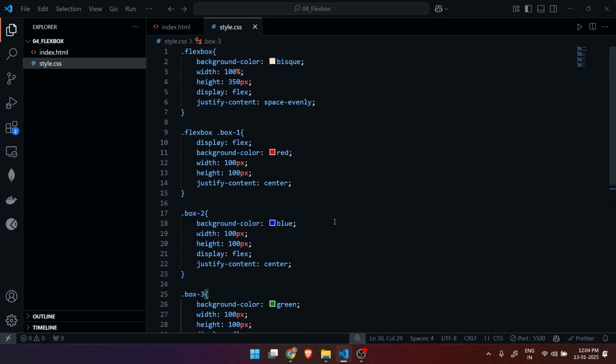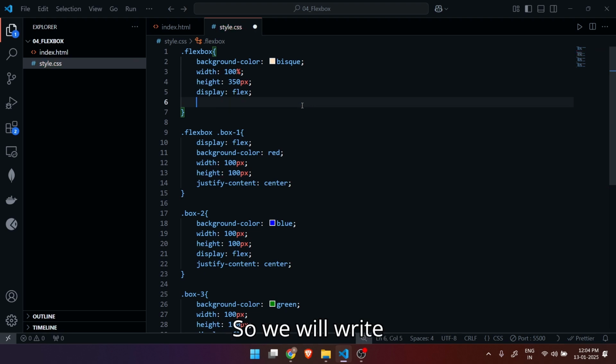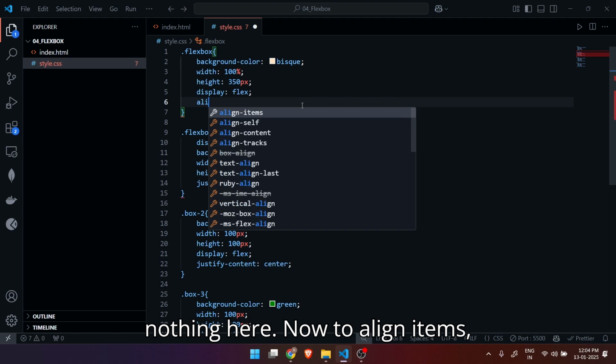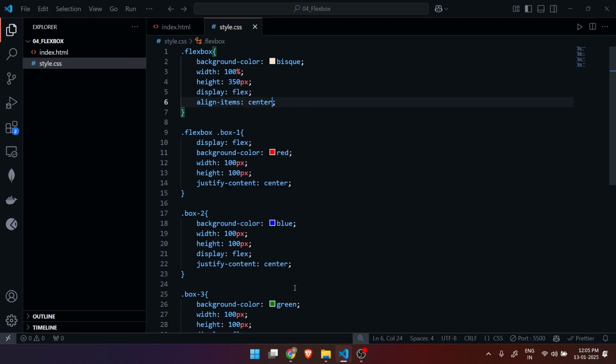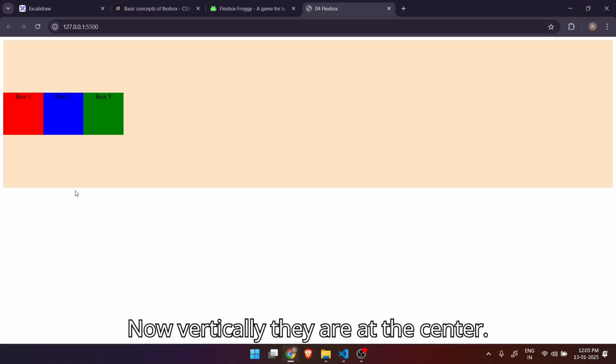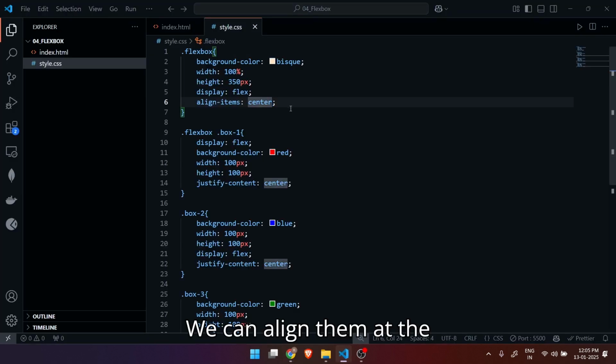Let's change it to normal, so we will write nothing here. Now to align items, we can set them at center. Now vertically they are at the center. We can align them at end.